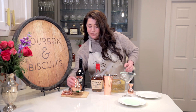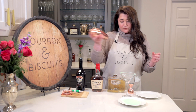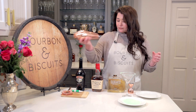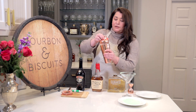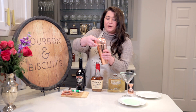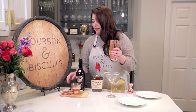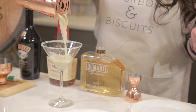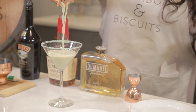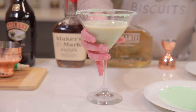I'm going to give all of that a good shake to get everything nice and chilled. When you do a cream-based liqueur like the Bailey's, it's always good to give it a shake. Finally, I'm just going to strain this into my martini glass. There you have it — it's the Smiling Irishman.